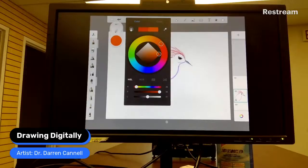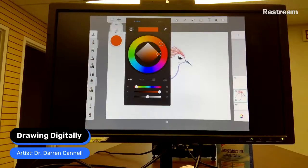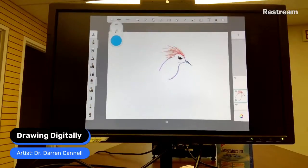So we're going to go red. Then I think I might throw some oranges in there. How much do you know about your color wheel? Do you know what's opposite the orange on a color wheel? Your color wheel's right there. So look at what's directly opposite that. Blue. Yeah. So when you go on here, you'd like to put the contrasting colors together. So if you went directly across and went right here, then you take that blue and you put that right in here. And the two of them will work really well together. They're contrasting colors. And so you want to include those together, and you just keep pulling until you put some feathers on his head.